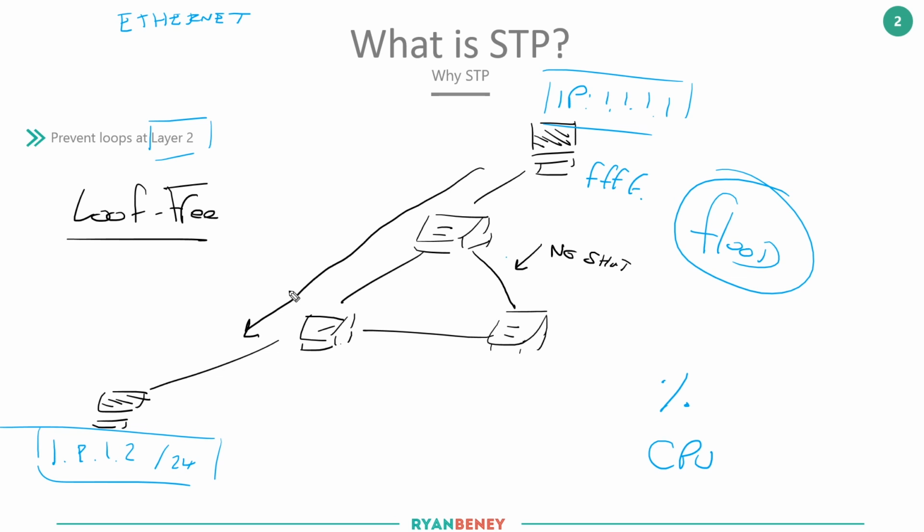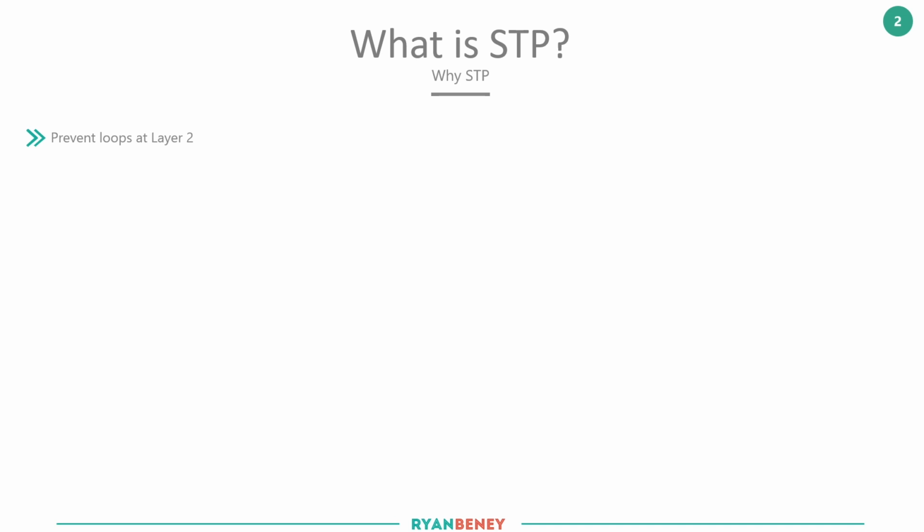We know now why spanning tree is needed. It's needed to prevent those layer 2 loops. We don't need it at any other layer because they have the TTL value, the time to live value. Layer 2, we don't have a TTL value, so you have to have some clever mechanism or some deterministic way to determine where the traffic will go and how loops are prevented. And this is the need for spanning tree.